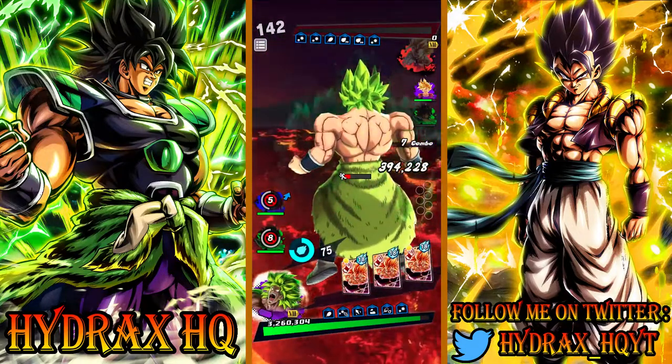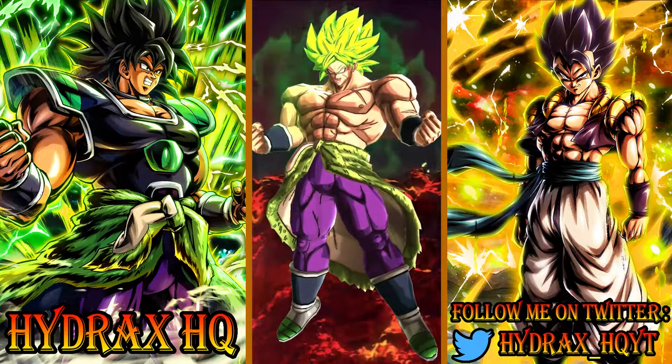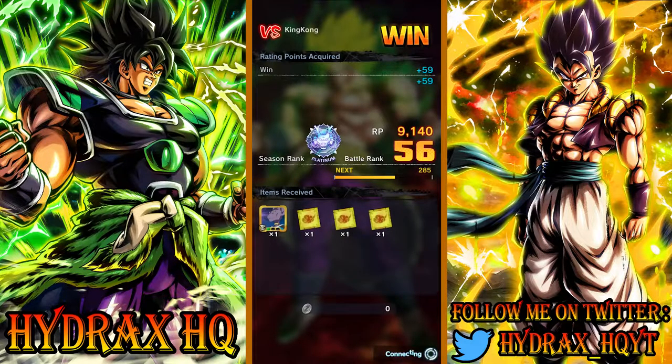Let's activate our main right here. Okay, I guess he just didn't want to play 3v1 against us with the Goku. I guess not. But anyways, yeah, Broly, man. Really impressive. I mean, it wasn't our Broly, but still. He actually managed to tank a rush from a 7-star Goku fully built up on damage.